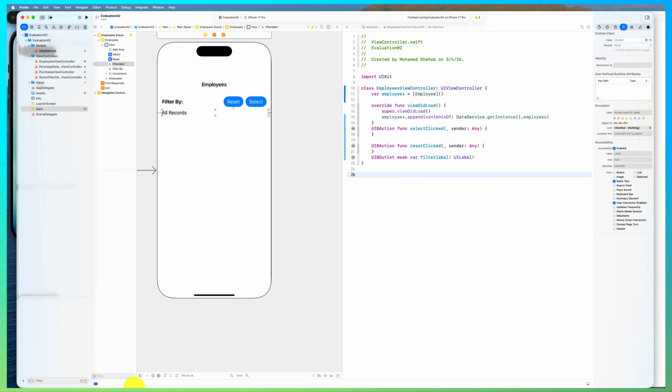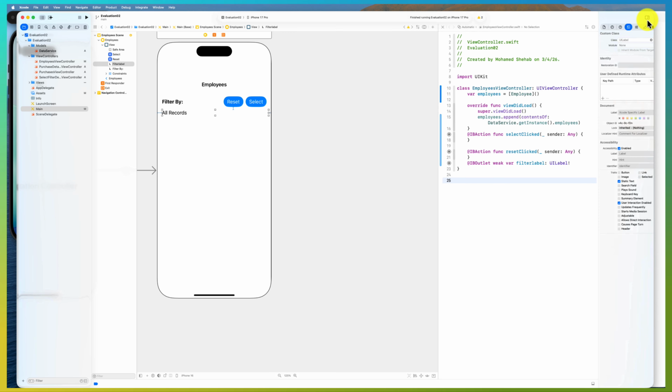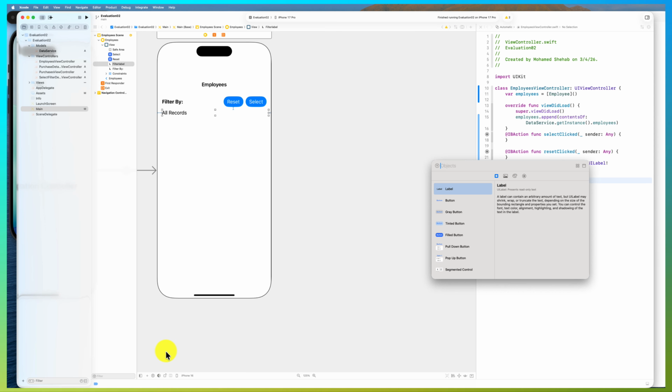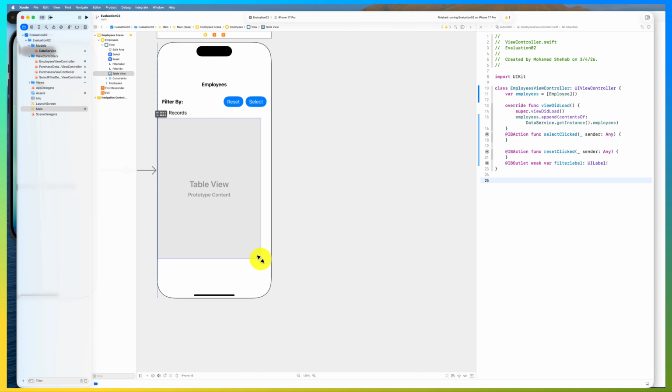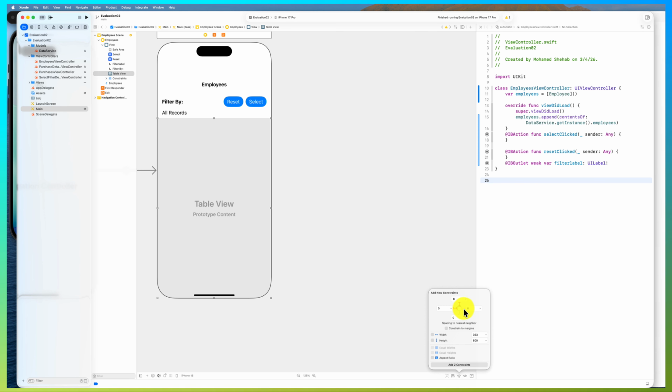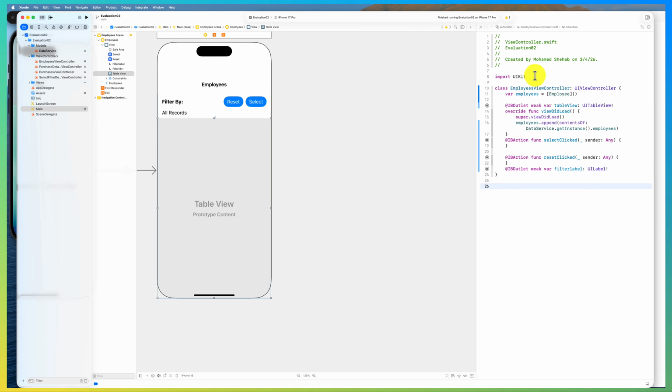Now the table view. So we go back. We don't need the code for the time being. We can make this a little bit smaller. Close this one. Add table view. Where's the table view? And here is the table view. Okay, we make it 8, and zeros on all sides. And here's my table view. Good. And we drag and drop it here, table view. So I have my table view.